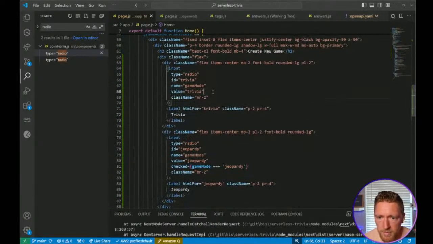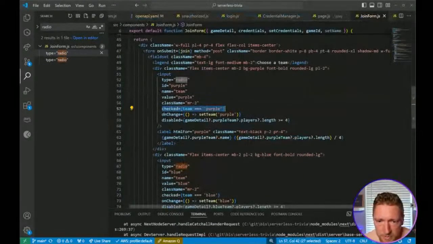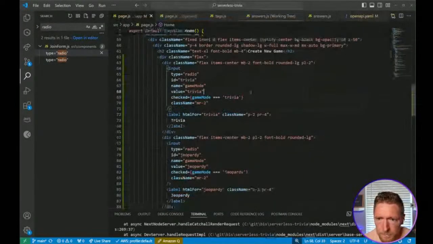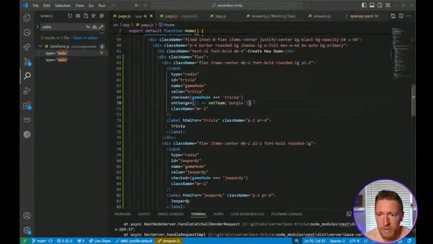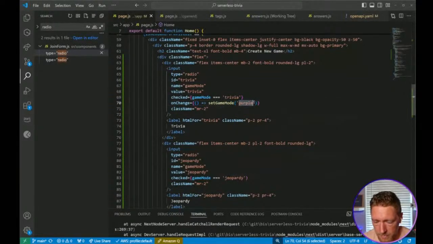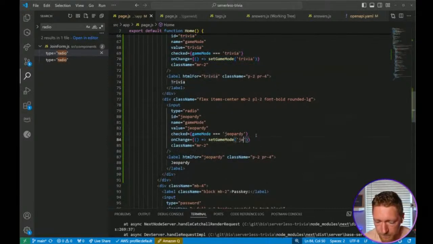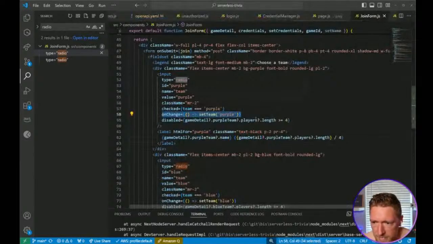And then up here, we're going to say checked is game mode equals trivia. And then the next thing that we want to do is set the on change. So whenever somebody clicks on one of these things, set game mode trivia. Do that down here for Jeopardy as well. And then was there anything else? No.